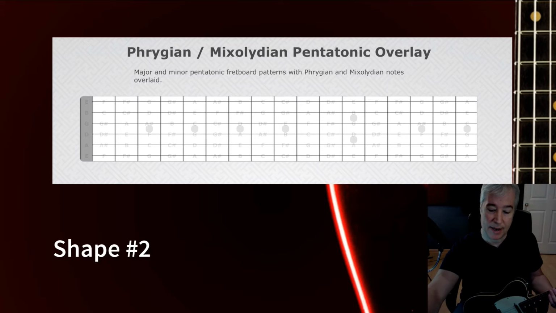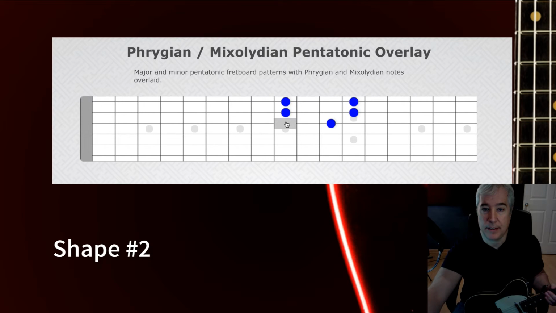I'm going to do these for now in the same position on the fretboard. So here I'm going to put the basic pentatonic shape back on the fretboard. I'm going to position it, like I said, in the same spot so that the minor pentatonic starts on the 9th fret root and the major pentatonic starts on the 12th fret. And let me put the note names in here.